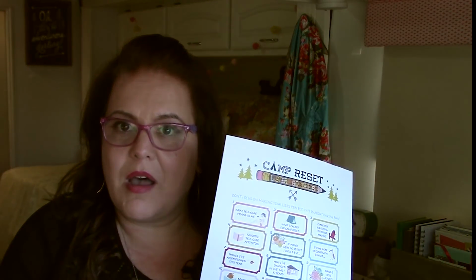So I thought I would demonstrate the 3 stages of listing so that even if you don't consider yourself a super crafty person, you can just take a pen and respond with these. We made these cute little prompts and everything, but if you don't feel like printing them out or don't have the resources to print them out, you can simply open the document. I think even on mobile, you're able to open a PDF for the most part, and you can simply copy the prompts down onto the pages. In that way, you can just respond with your list.